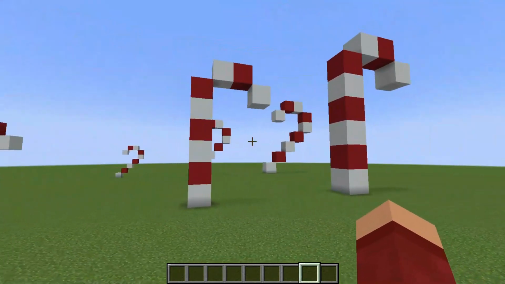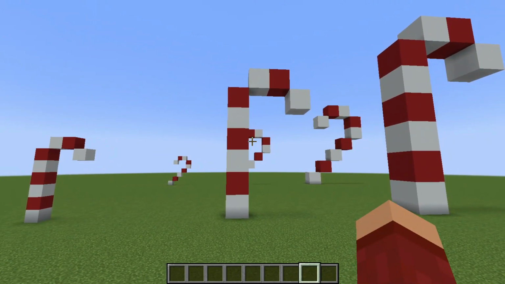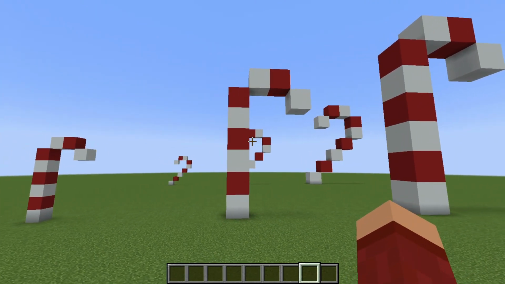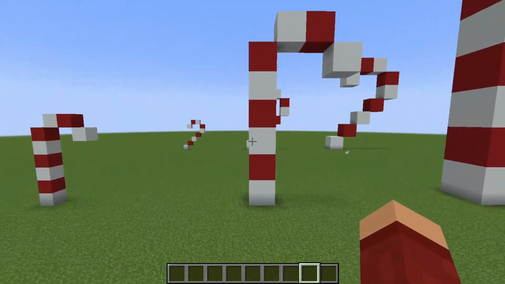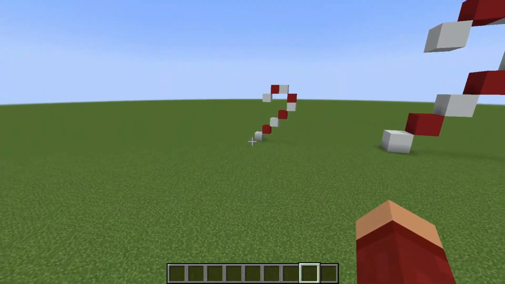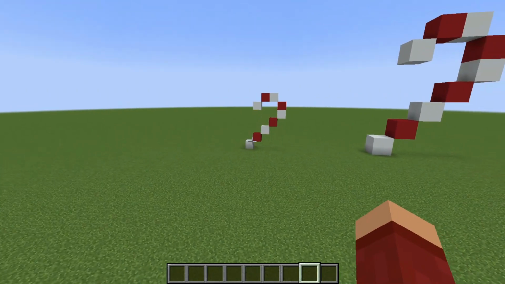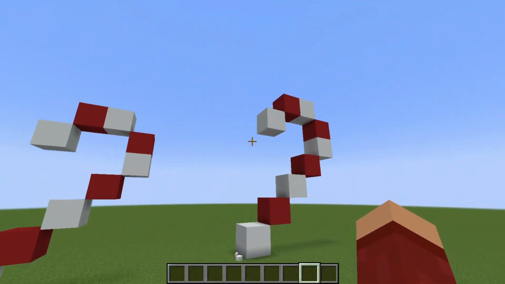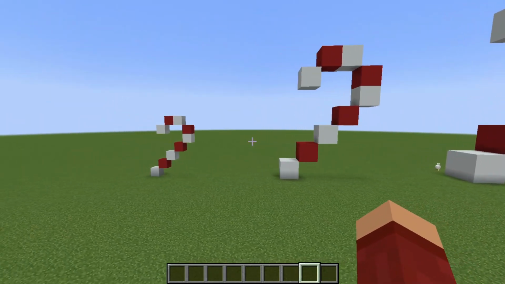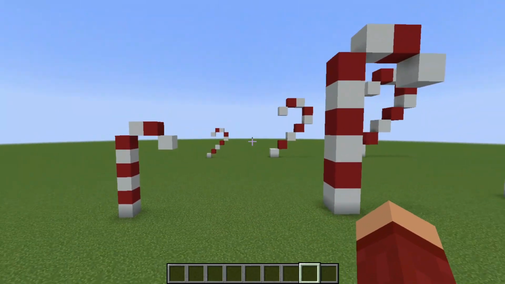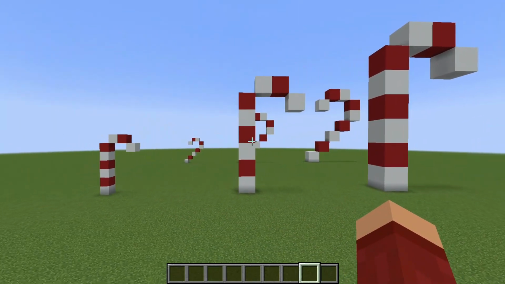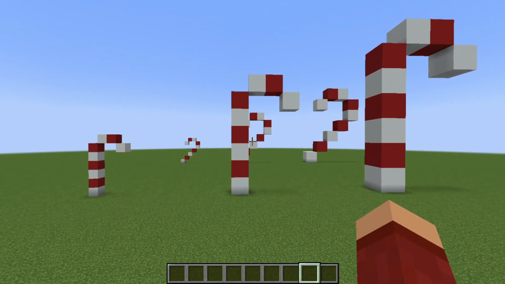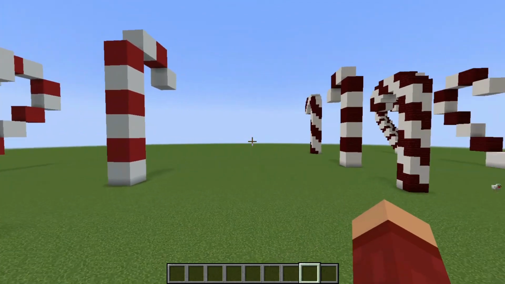Perfect. And I wanted to make 2 variations of the candy cane, the vertical candy cane, and then I would also make a horizontal candy cane as well. So you can see how it's a different shape when I orient it that way. Now, I didn't want to just show you these types of candy canes, but I also want to show you what you can do with a larger scale of candy cane. So let me scroll on over and show you.